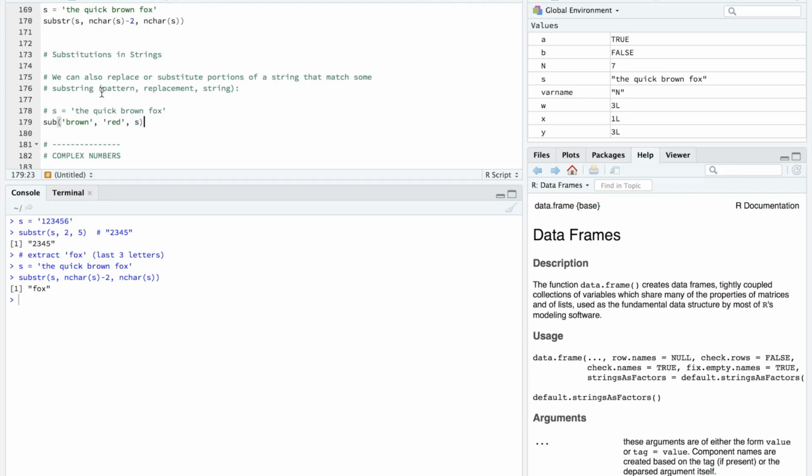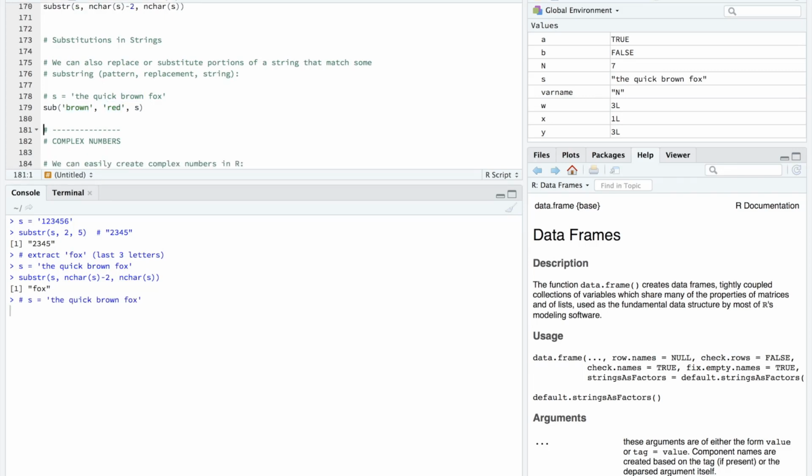So in this case, we have our string, which is the quick brown fox. But we're going to change it to the quick red fox using the substitution. So we run that, and it's going to look for brown. It's going to replace all instances of this pattern, which in this case is really simple. It's just brown, and it's going to replace that with red. So we pass that in, and instead of actually assigning it to a variable, we just printed it out because we had nothing equal there. We could have said s or x or whatever equal to reassign it. So now we have the quick red fox, as expected.